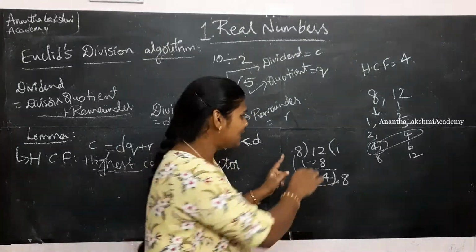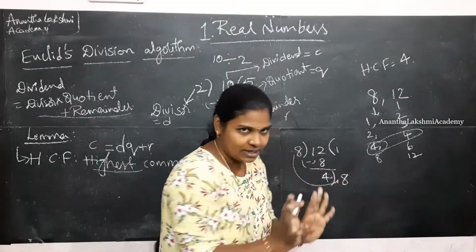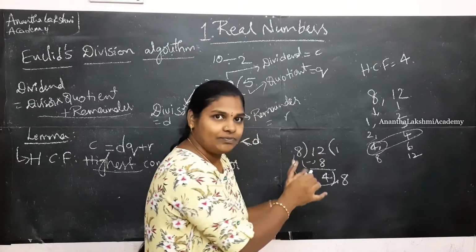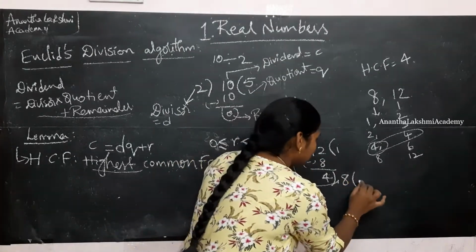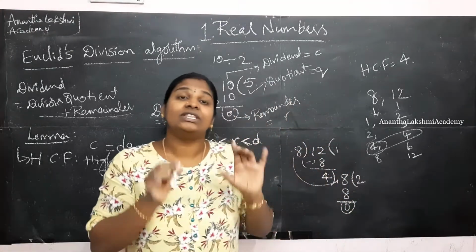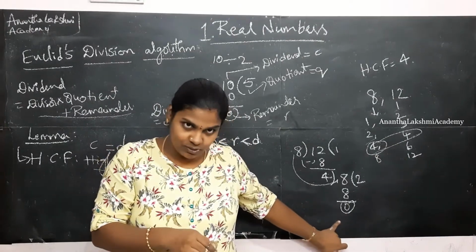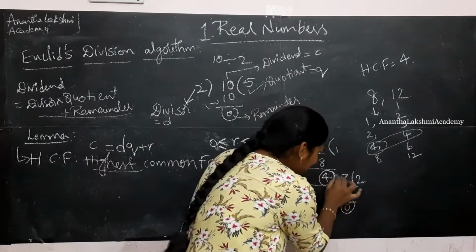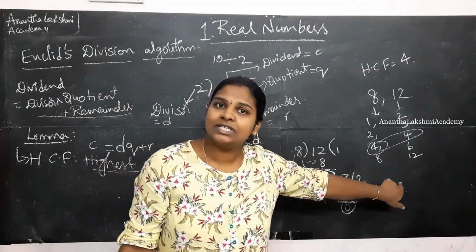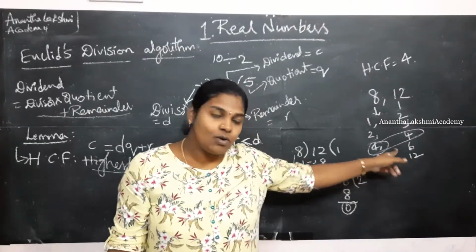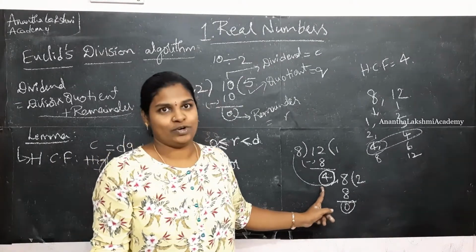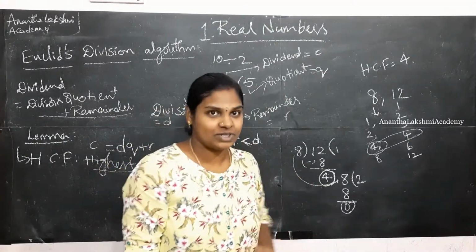Alright. Do not get confused. If the remainder is 0, well and good. If it is not, then we are going to use this number to divide the divisor. So divisor is going to come into picture. Then 4 2s are 8. And the divisor with which we got the remainder as 0 is said to be the HCF of those two numbers. What is the HCF as per our regular process for 8 and 12? It is 4. What is the HCF as per the Euclid's division lemma? It is 4. So this is Euclid's division lemma.